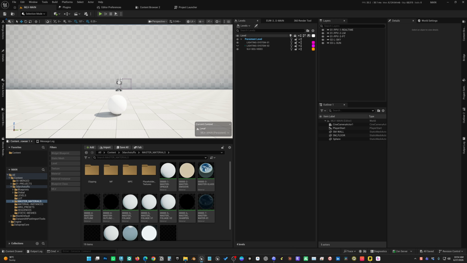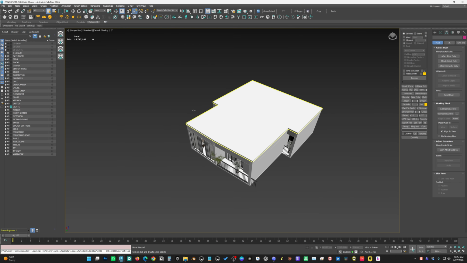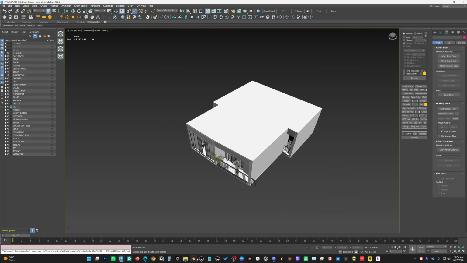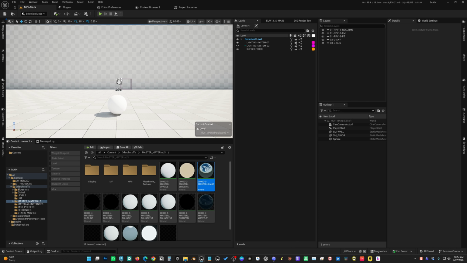Okay, so once we have understood this template project and the 3 master materials present inside it, now let's continue. If you remember, we have already exported the Datasmith file and prepared the Max file according to what I explained. You have already purchased the plugin, you have the template file, you have opened it, activated the plugin, and now you have all these 3. Now it's time to import your object into the scene, right?